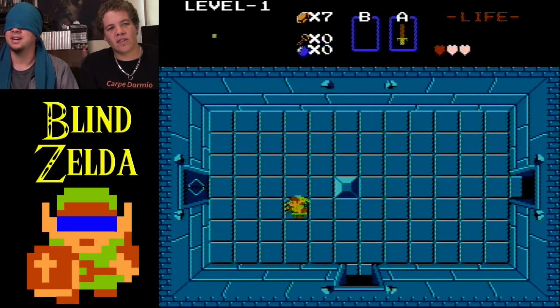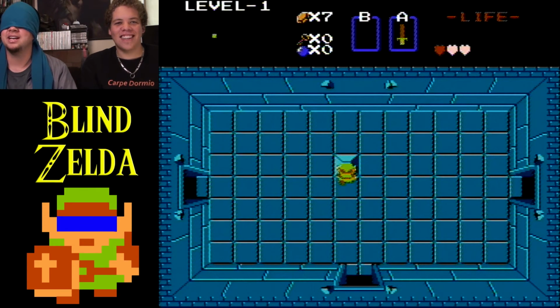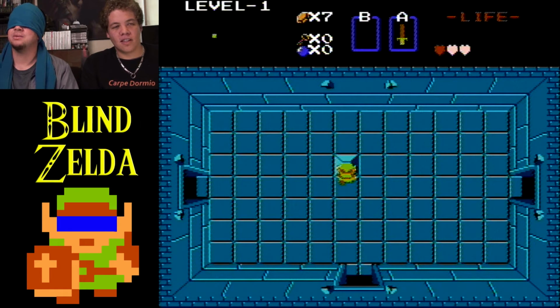Okay, maybe. Go right twice. Now go up. Push. Oh, I guess there is. I didn't think that happened until way later. Success. Okay. Do we need to go right? That's the way to go. If I recall correctly, to the left you can get the bow that way. Let's go to the left.